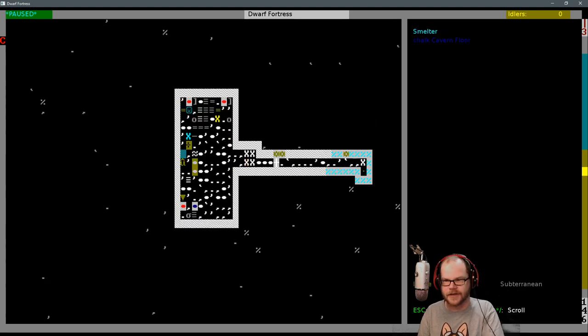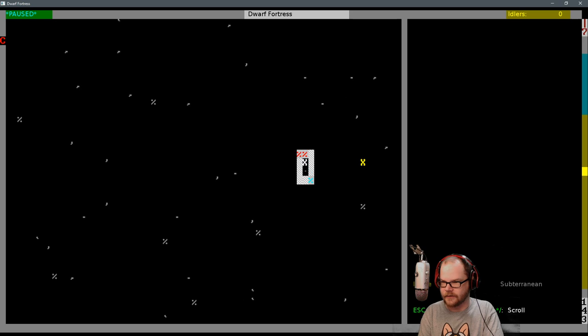And this is like production land. We got smelters, we got the furnace. We have an ashery, a soap maker, and a metalsmith forge. So this is forge land. That's it, right? Yeah, that's it.